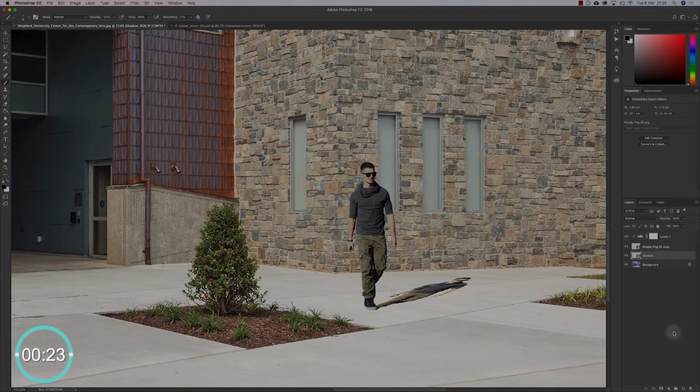Now, obviously for a shadow, what we need is a darker image, so I'm gonna come into our adjustments, and I'm gonna go into hue and saturation. This is gonna bring up this, and I'm gonna drop the saturation out. Again, you're going to have to hold down Alt and click on that hue saturation layer, so it's only affecting that one layer instead of all of them, and then I'm gonna drop the lightness out as well. Now you notice that's pretty dark there, guys, so what we're going to have to do is click our shadow layer and drop our opacity down to the required amount.